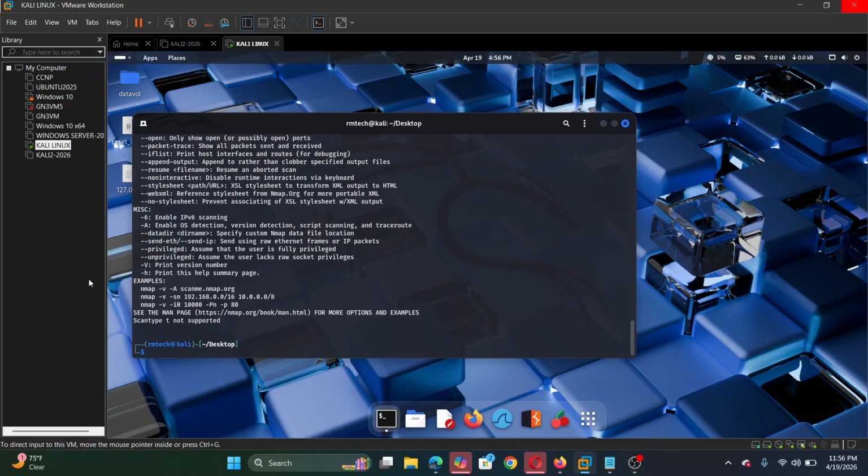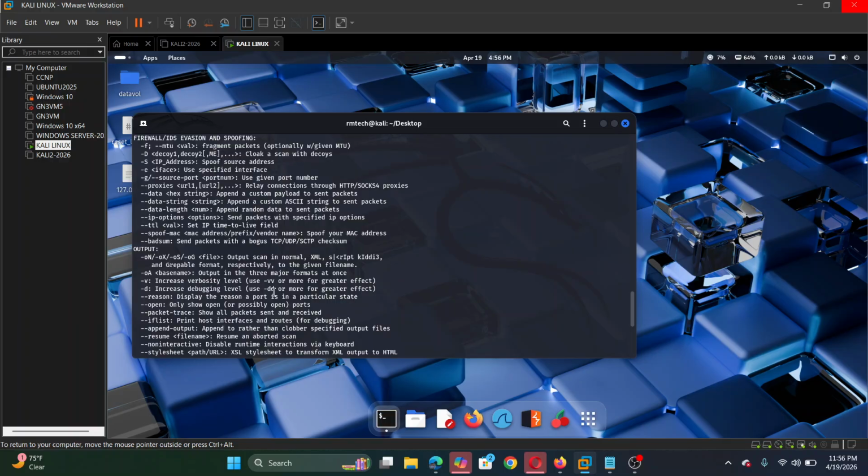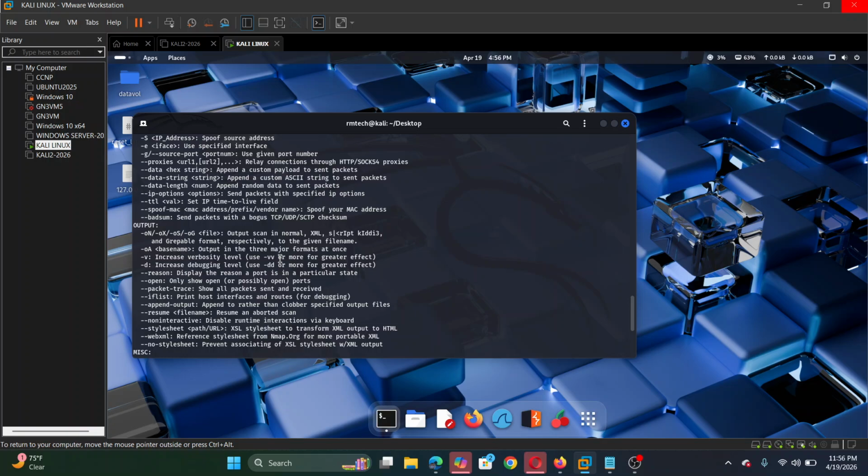As you see in here, you will see a very good result. It means this command uses Nmap to scan your local machine, localhost. It performs both TCP and UDP scans at the same time. The TCP scan checks services like SSH, while the UDP scan checks services like mDNS. Nmap shows which ports are open and which services are running. This is very useful for network discovery and security analysis.